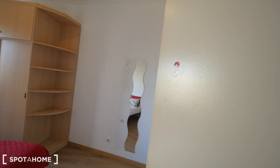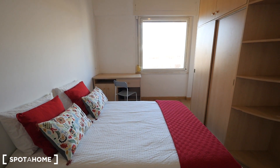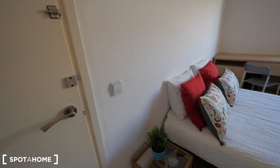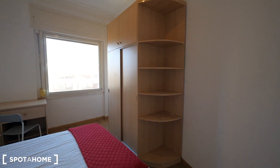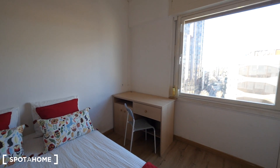Hey guys, so we're seeing bottom 3, this one with the double bed, the views to the street. You will have a key for your own room. This one's one of my favorite ones, it's so big. I have a big closet, some shelving here, the desk next to the window.